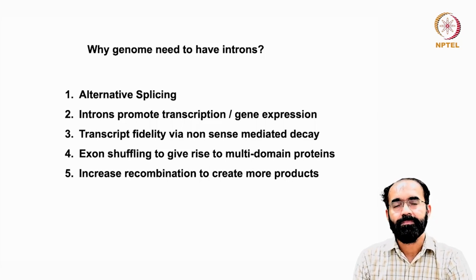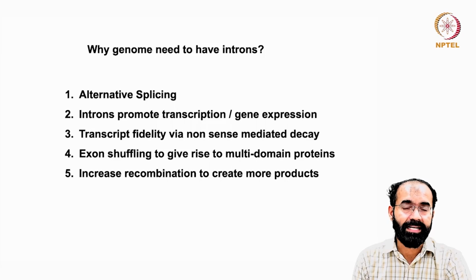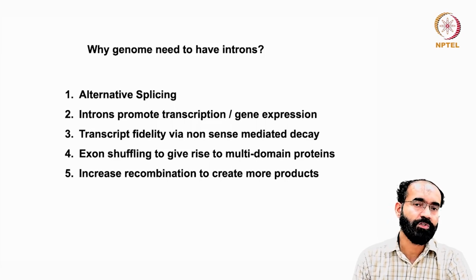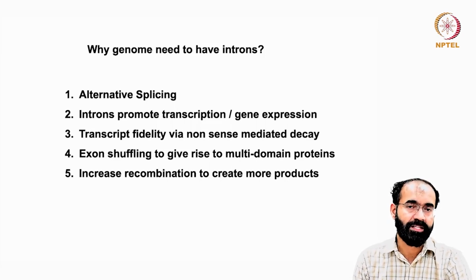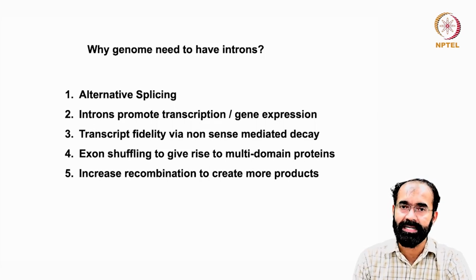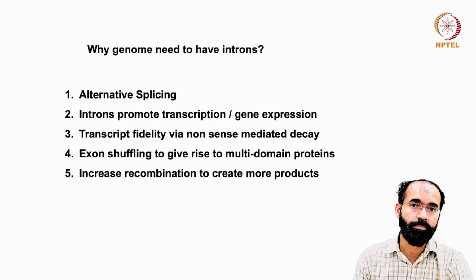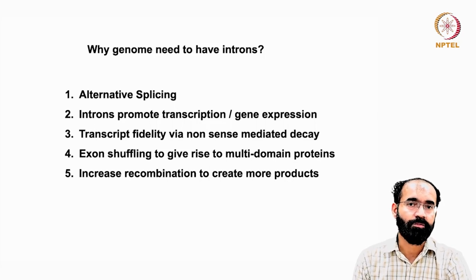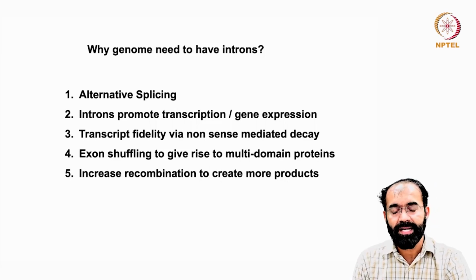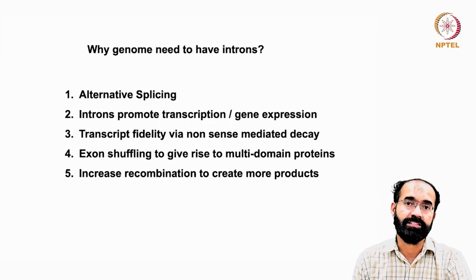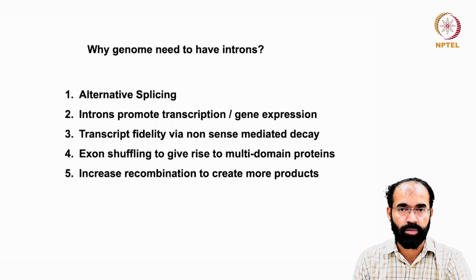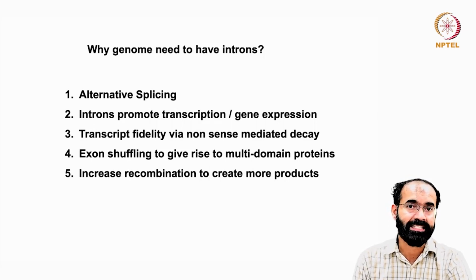And many times these multi-domain proteins need to be rearranged. Many times you will see one particular domain is present in 10 different proteins and there is nothing else common to them. They have 10 completely different functions, but this domain is common in them. What you should infer from this is that certain domains are essential for many proteins, although their function is not common.